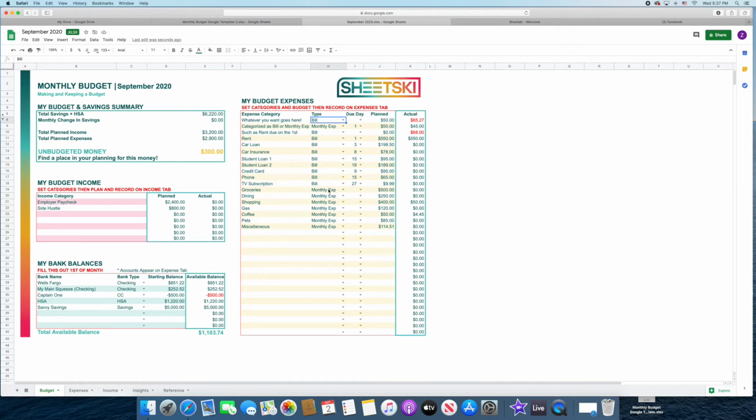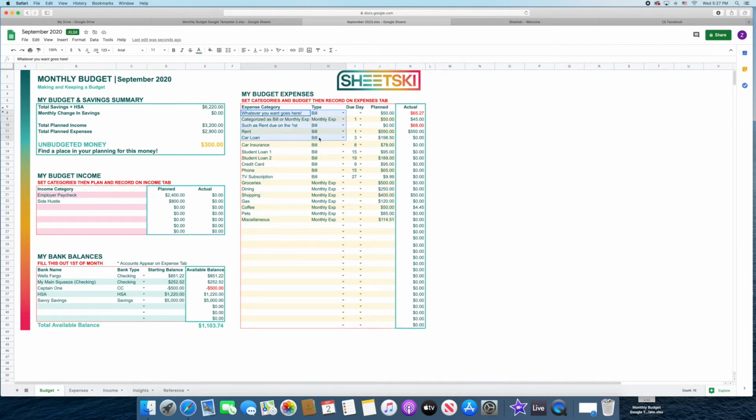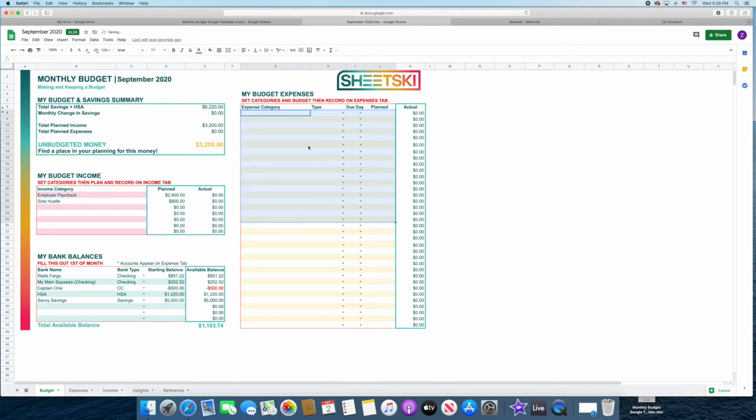And then you have monthly expenses, which is something that you're going to keep track of in a category that you choose. I've got plenty of examples as well: groceries, dining, shopping, gas, coffee, etc. And these can be whatever you would like. That's the fun thing about spreadsheets, as I've said many times and will continue to say, is that you have full control over what this is going to be and how it works for you. But for the sake of helping you understand this, we're going to go ahead and just clear it and start from scratch. So we're going to clear that.